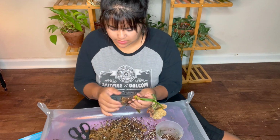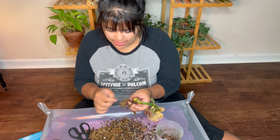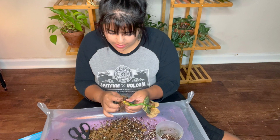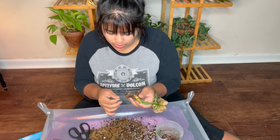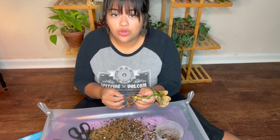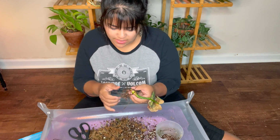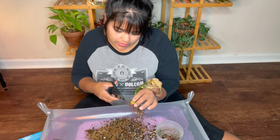Honestly, I blame this on the moss. I hate moss. I hate everything about moss. It always leads to root rot in my care, and I should have just known better. I want to listen to the grower who I bought this from, because she has hers in moss, and everybody does so well with moss, but not me. I just rot everything in it.